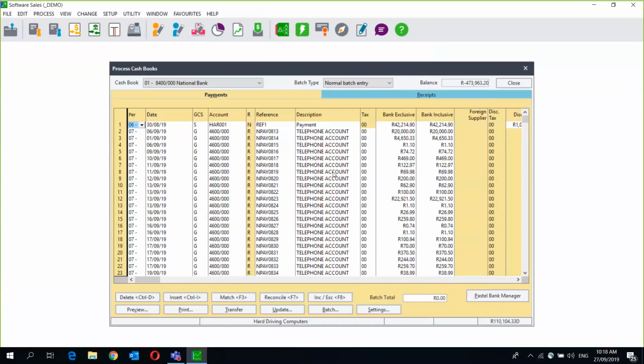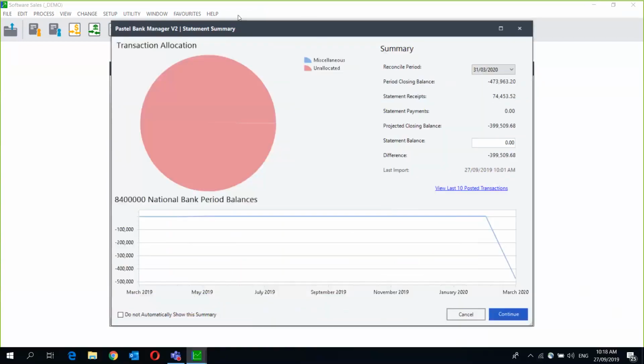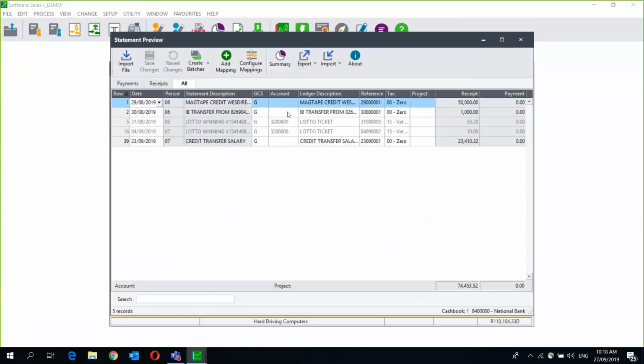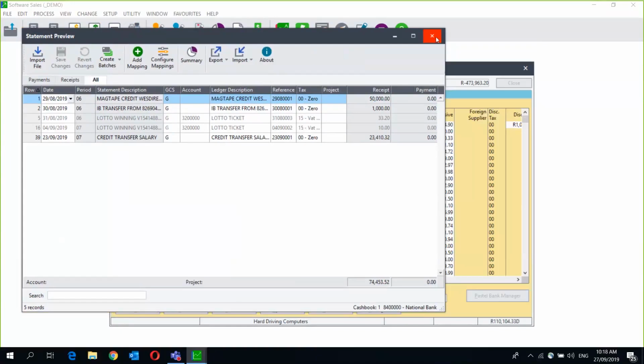Did you hear me about if the batch isn't made, that you can export to Excel from Bank Manager and then try to re-import into the Bank Manager? That will also tell you where there are errors. So in the Pastel Bank Manager, where I showed you that import-export option, that is another way to also check for errors. You would export it, and then re-import it. That will also tell you where there are errors. So those are ways to see where those errors are if they don't tell you with the little red cross.